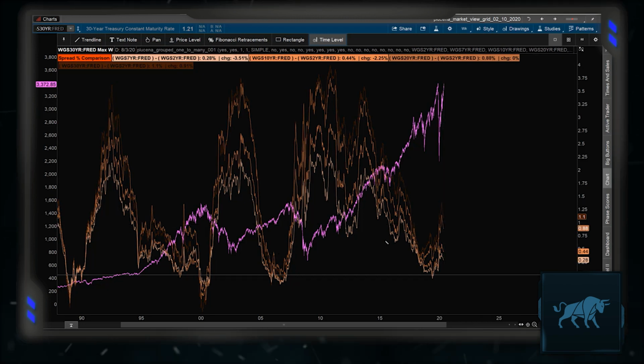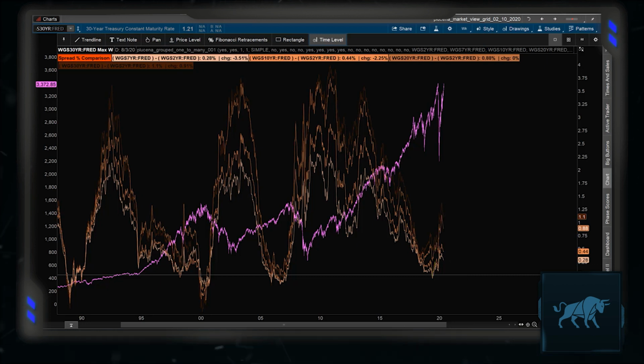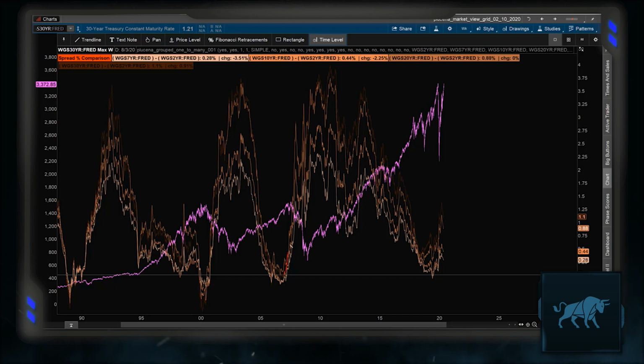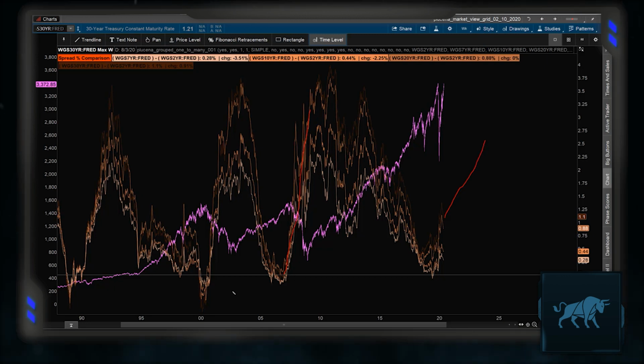But unless these spreads continue falling and go back down, and this is a fake rise, which I personally doubt is going to be the outcome. What I'm thinking we will see is something more like this, but perhaps more choppy, as we've been seeing. It goes up, it goes down, it goes up, it goes down. But over time, it's going up. And what do we know about the market when yield spreads are going up? It doesn't like it. Be careful.